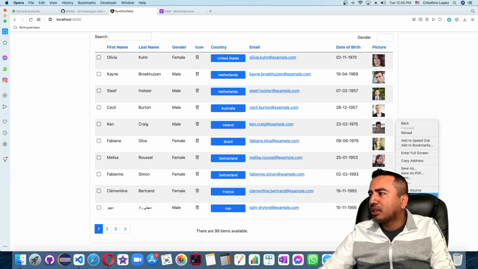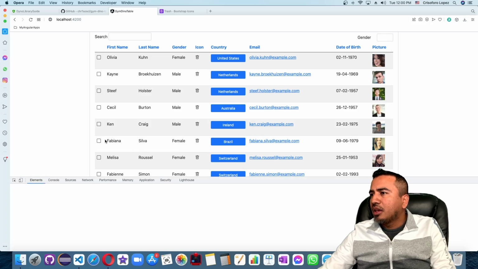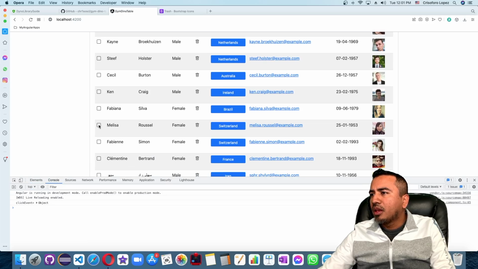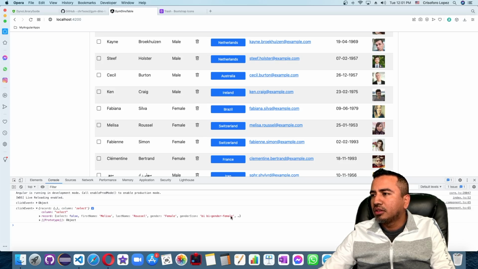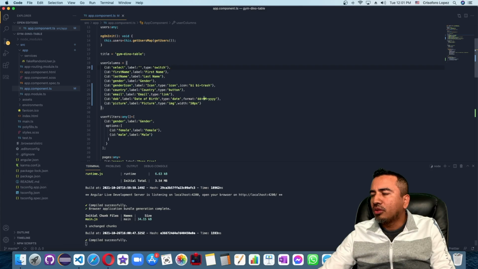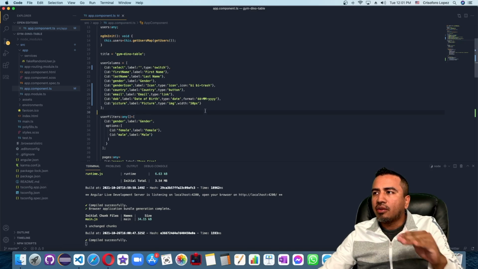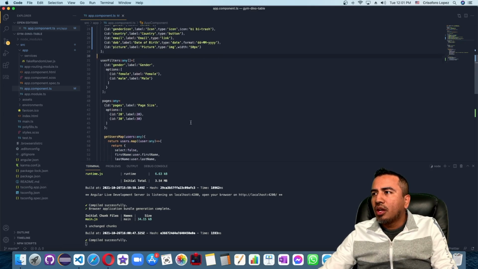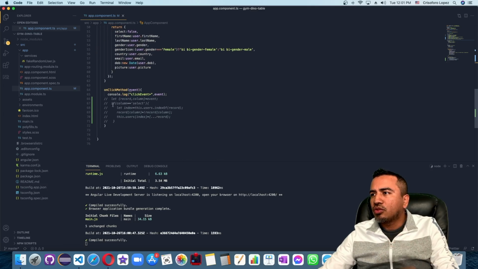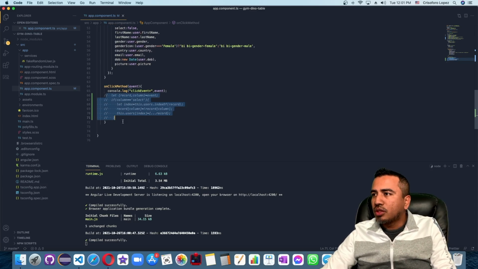So let's inspect the code and see. Whenever you click on an icon here, it is outputting the column that you click on and the record that you click on. So let's go back to the code. We control the state in our outer level of logic. So we want to keep controlling the state on our side, not in the Dino table. And to do this, we're going to come in and uncomment this code.